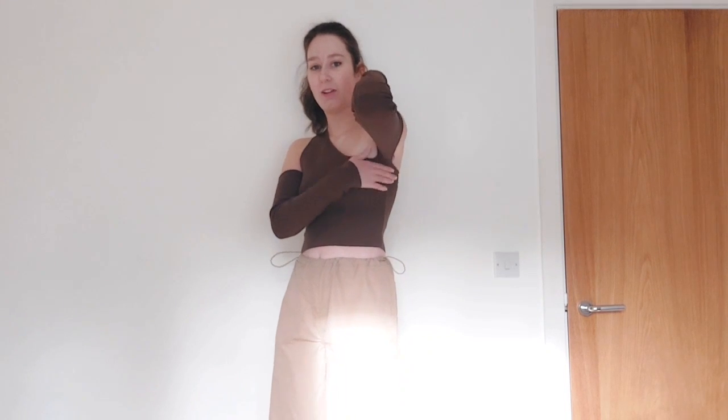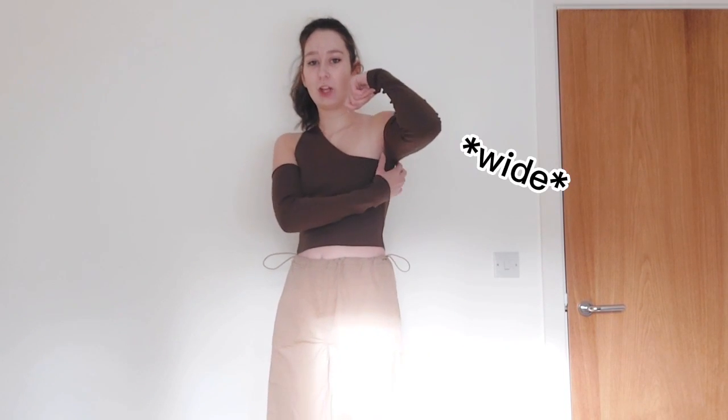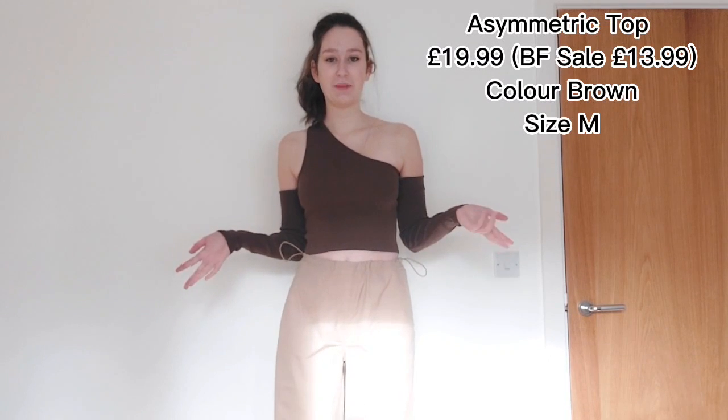It's actually attached at the bottom, under your arms. And it's so tight as well, because some jumpers or sweaters are attached together with a small string and it breaks so easily. But this one doesn't. Also, I love the brown shade and it goes so well with the stone color cargo pants, and it goes well with everything basically. For the jumper, I'm going to give a 10 out of 10 as well. This is actually the perfect outfit together.